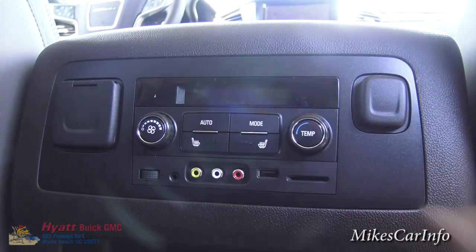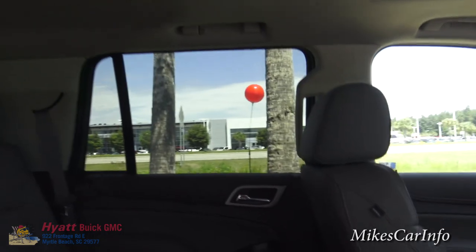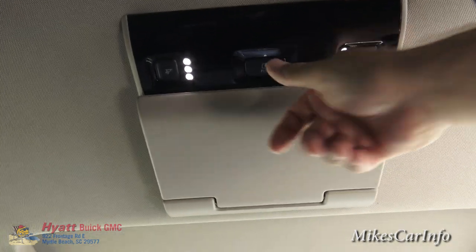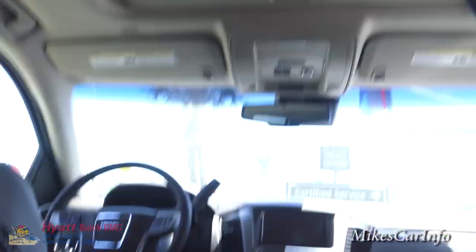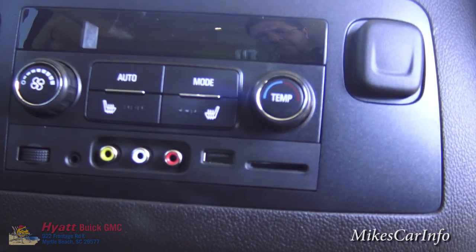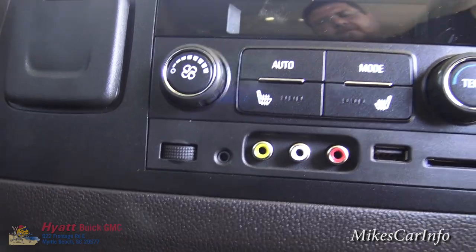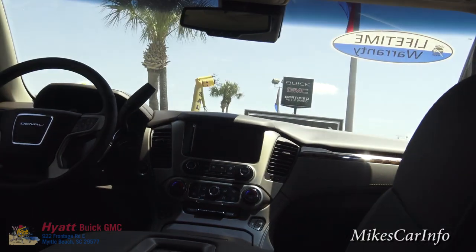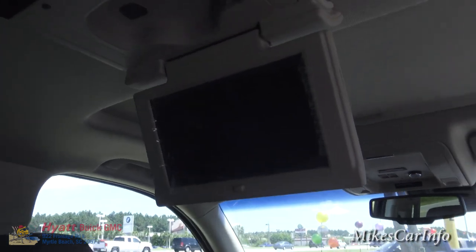Now you're probably wondering what all this stuff is about — it all corresponds to your rear entertainment system. Back here you have the ability to watch movies on a wide-screen view. The screens aren't on now because I have remote start running. There's an SD card input, a USB, AV inputs, and an auxiliary input for audio. You can play a DVD through the system as well. You've got a nice wide-screen 16x9 aspect ratio screen for everybody in the back to enjoy while driving.